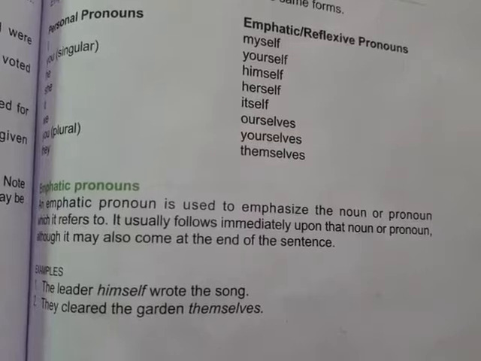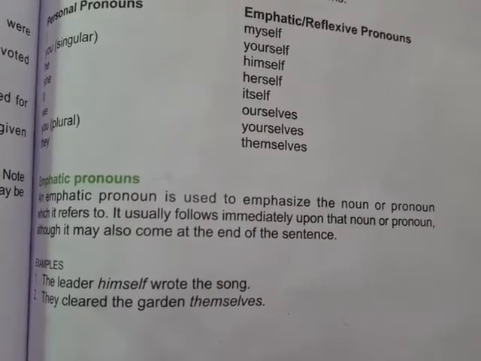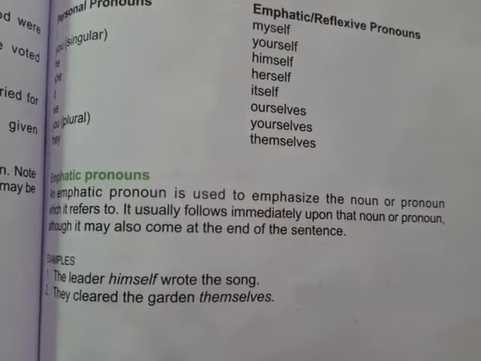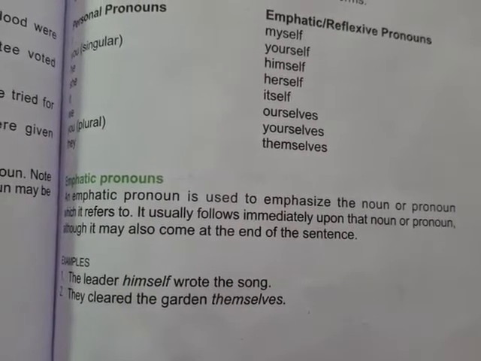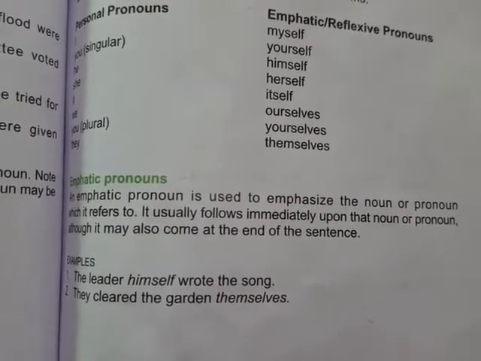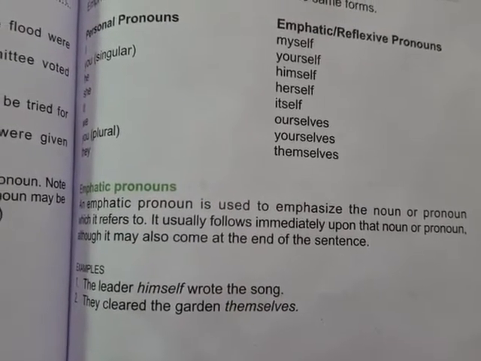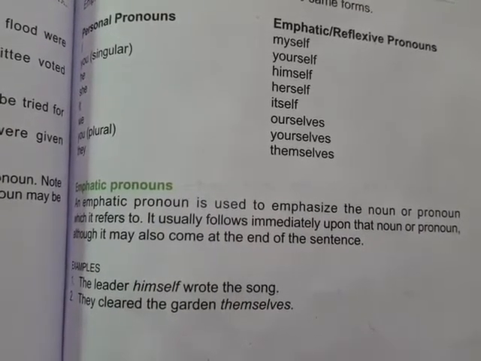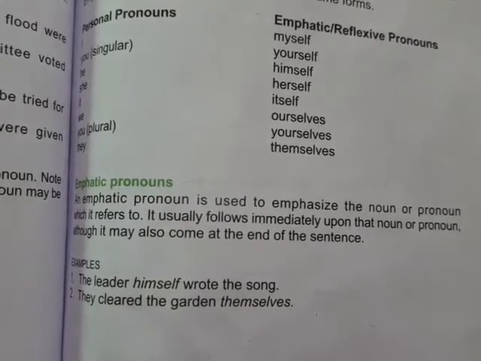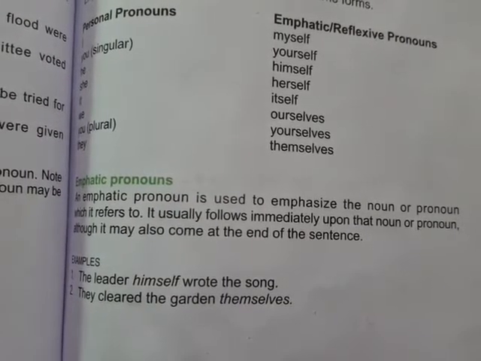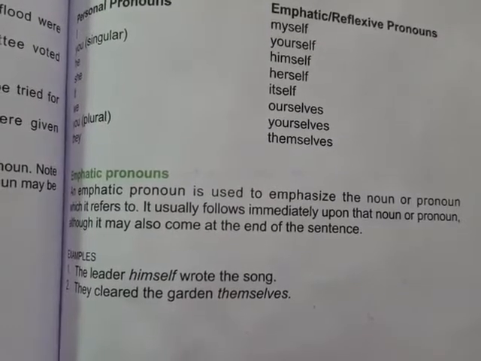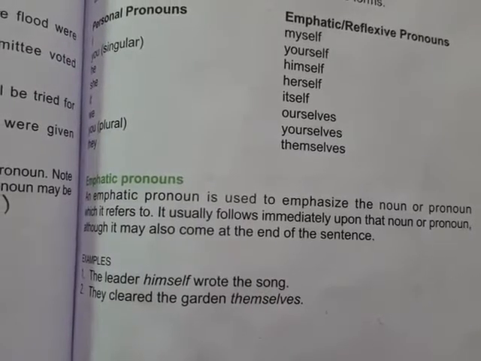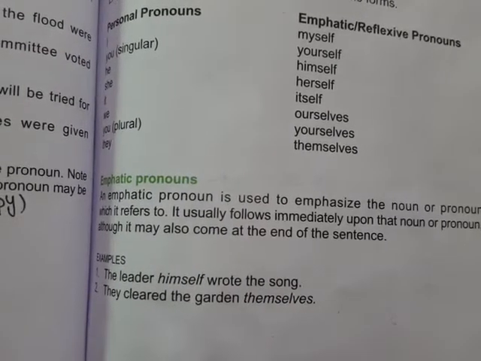Emphatic pronouns. An emphatic pronoun is used to emphasize the noun or pronoun which it refers to. It means that an emphatic pronoun gives importance to the noun or pronoun, meaning the subject of a sentence. It usually follows immediately upon the noun or pronoun, although it may also come at the end of the sentence. Mostly it comes right after the noun or pronoun to which it is referring, and in some cases it comes at the end as well.